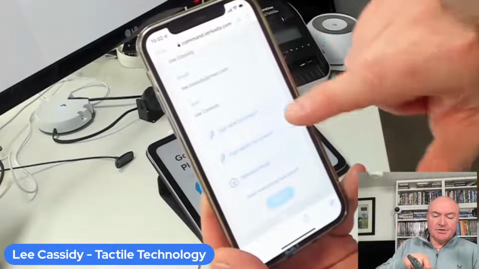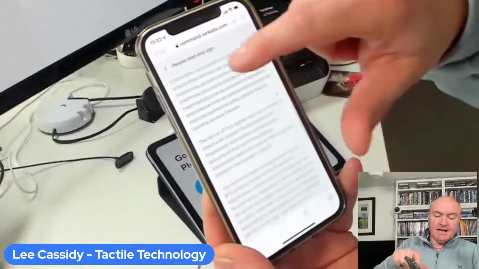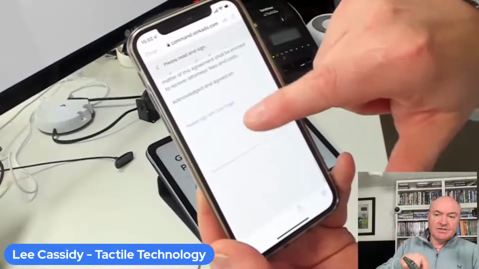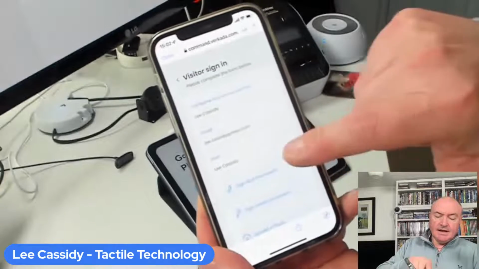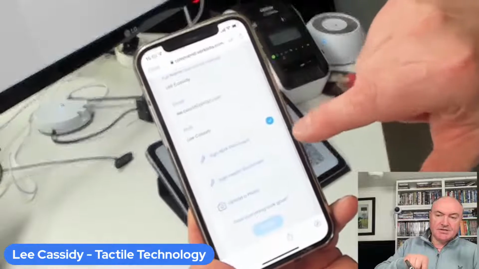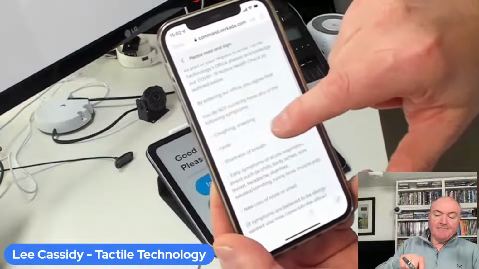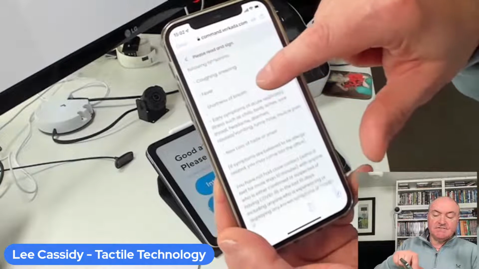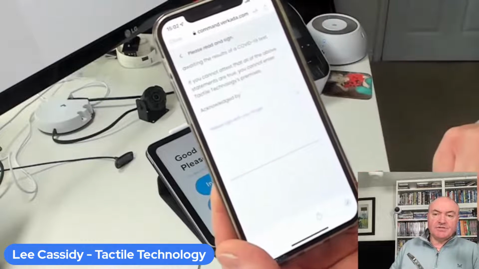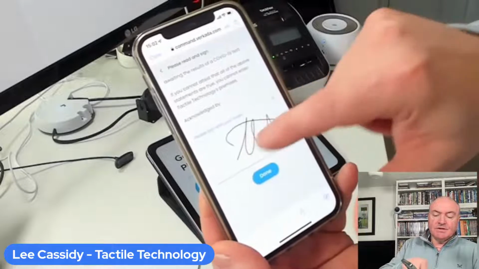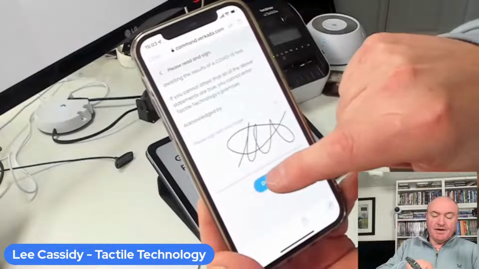Further down there are two documents to sign. I've got an NDA to sign, so I can read through the NDA on the screen. When we get to the bottom of the NDA, there's a section to sign, and I can use my finger to sign there and click done. I've also got another document, because we've got a tick against the NDA at the moment. There's also a health document. So we're asking here, have you had any symptoms, coughing, sneezing, fever, shortness of breath and things? So we can go through our COVID safe processes with people, and again, get them to sign it on their own phone with their own finger, so they're not touching anything that has been provided by the business.